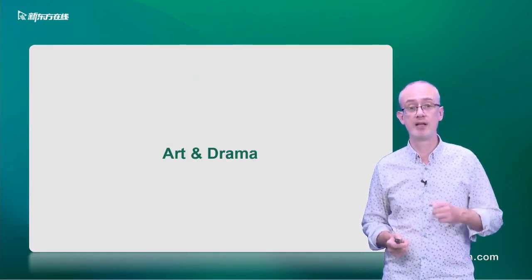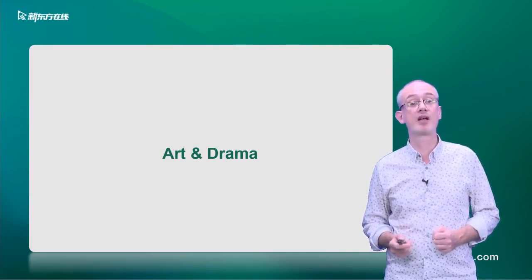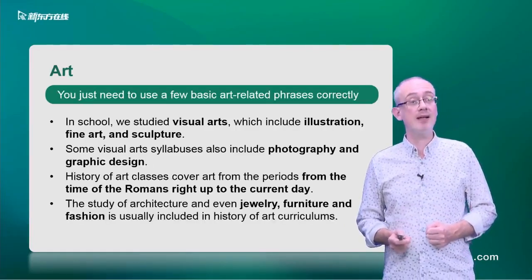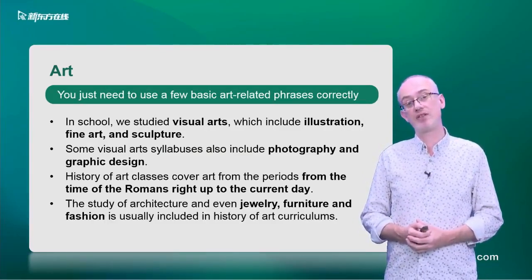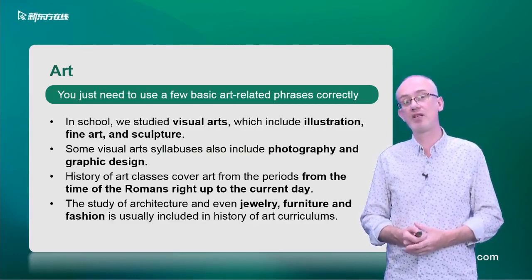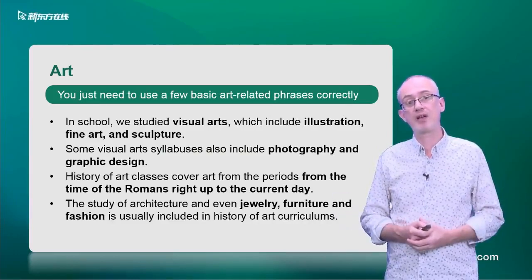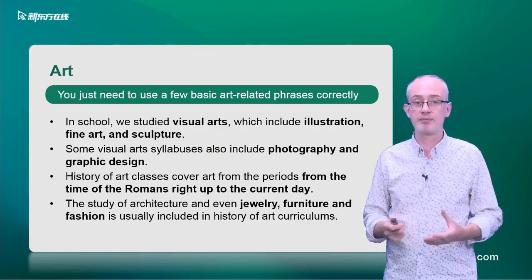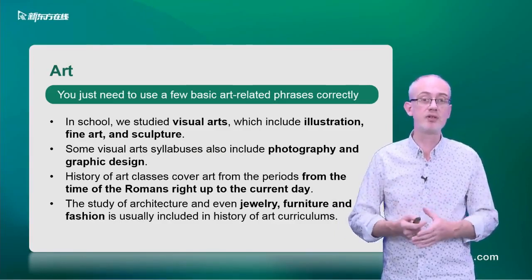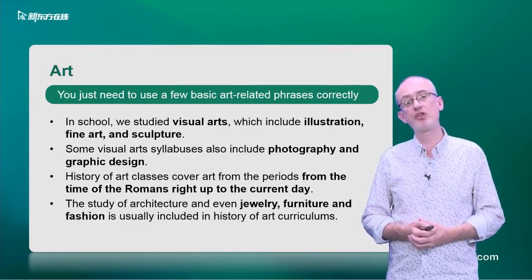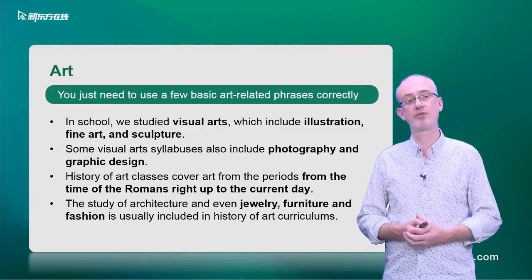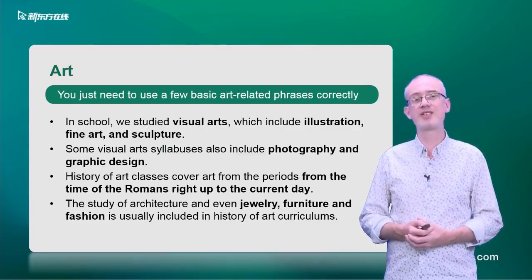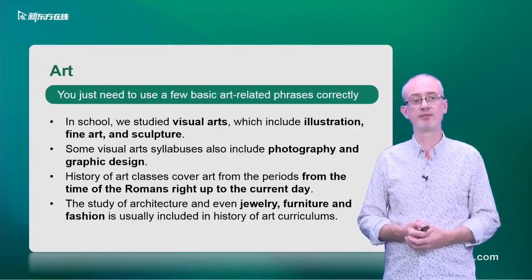Art and drama. Let's talk a bit more about art and drama. Art: you just need to use a few basic art-related phrases correctly. We obviously don't need a long, complicated vocabulary about art. Here are some examples. Pay attention to the words in bold. In school, we studied visual arts, which include illustration, fine art, and sculpture. Some visual arts syllabuses also include photography and graphic design.